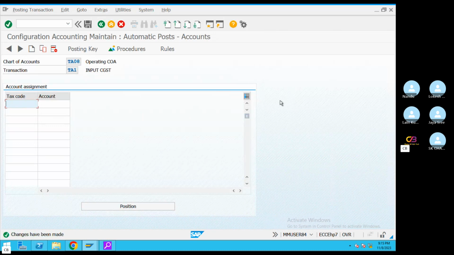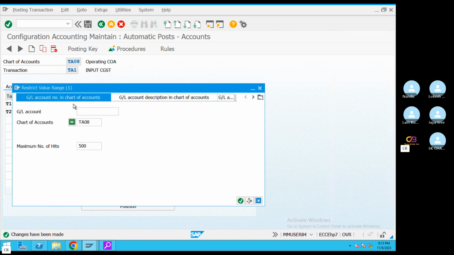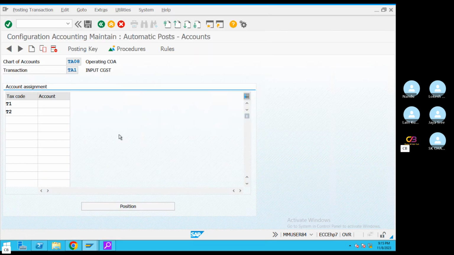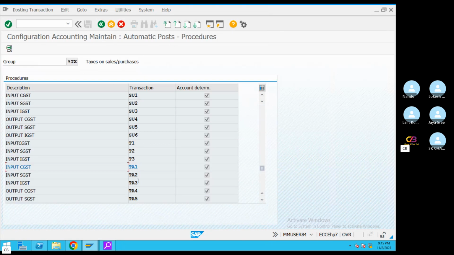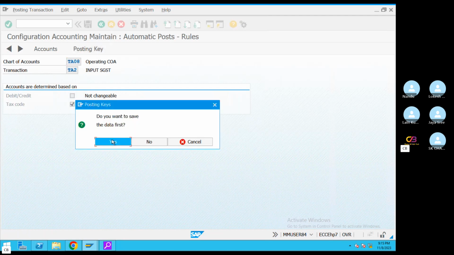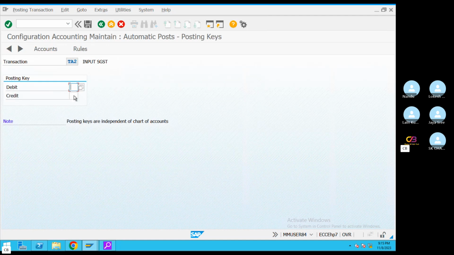So here you just take your tax codes, so TA, T1 and T2. Okay. So put the input CGST GL over here. Save it. Okay, and TA02, select tax code, posting key, and again posting key 40 and 50.